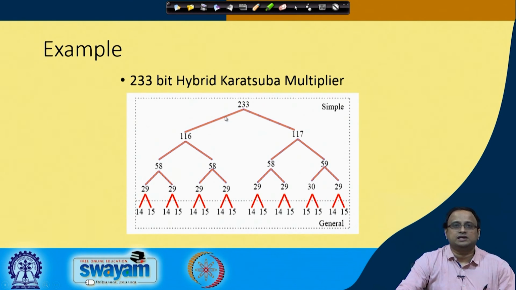For example, in this case we give an example with 233 bits. 233 is used because many of our cryptographic operations work on 233 bits, as I will be telling in the next classes. 233 is not an even number, so we cannot decompose it into equal partitions. So we decompose it into one partition of 116 bits, another partition of 107 bits, 17 bits, and then carry on this decomposition. As I said, there is a specific threshold below which I switch my algorithm, so I apply a different flavor of multiplication. In this case I have applied general Karatsuba, but even a school book multiplication would be interesting to see. The main thing is that you have to change from the standard Karatsuba, because otherwise there will be wastage of the lookup tables.